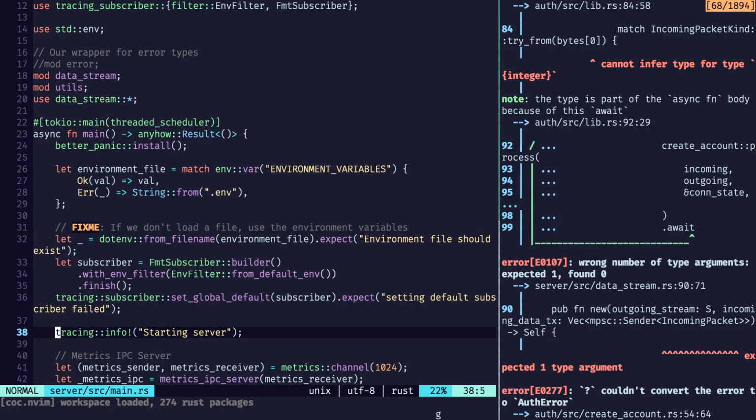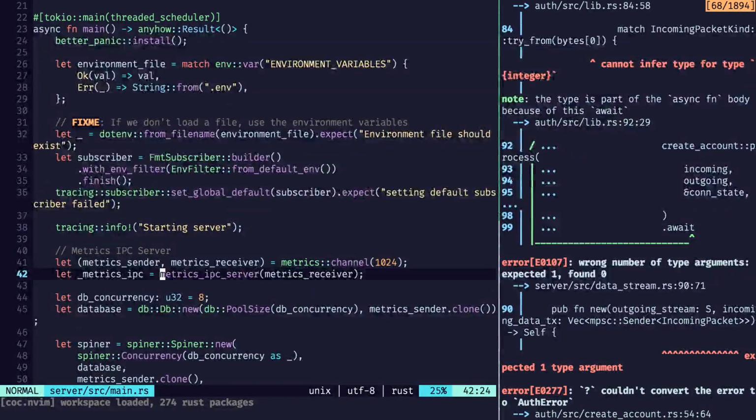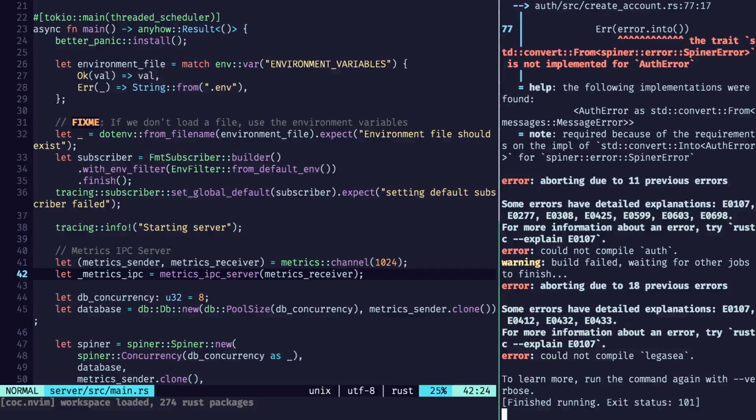I tried to go to definition there. It failed. So if we go here, metrics IPC server, I don't know. I'm guessing it has a lot more work to do because of all the other crates that are in this.